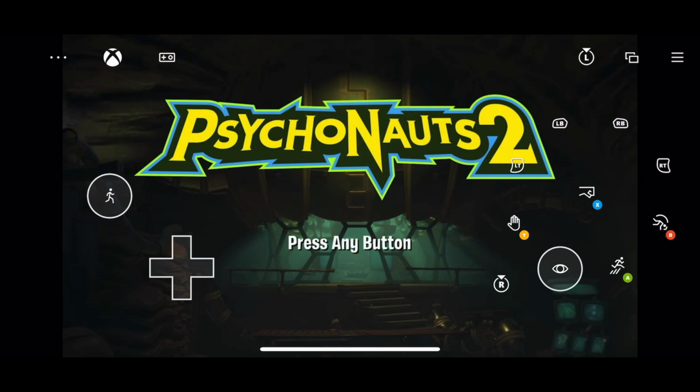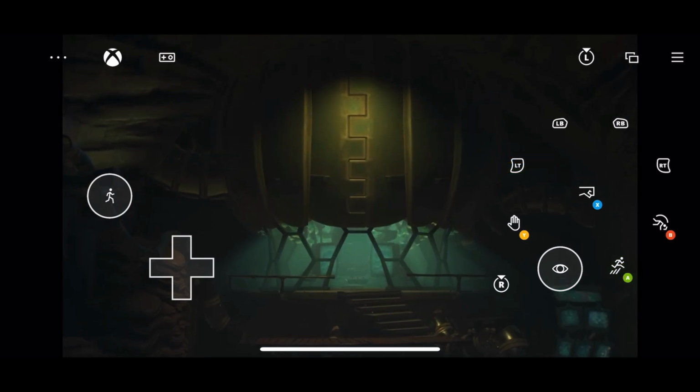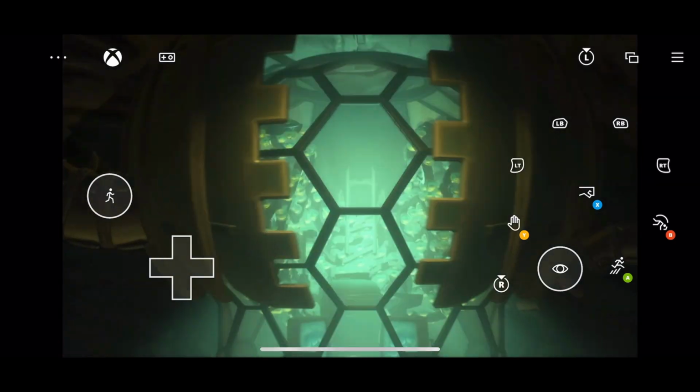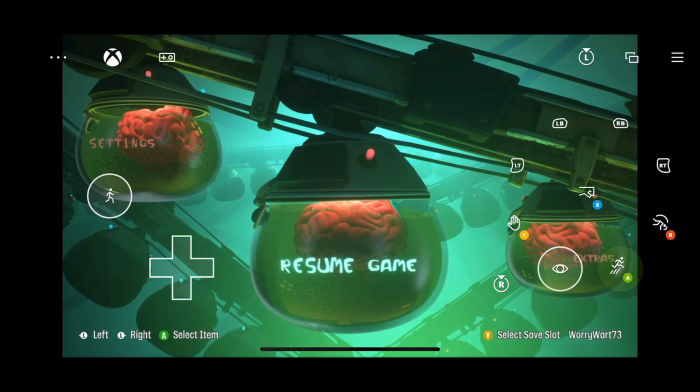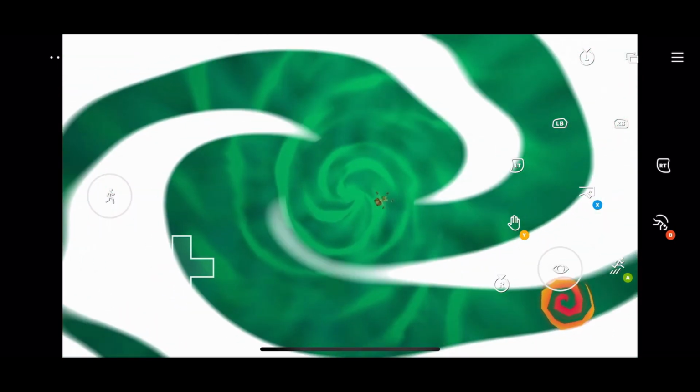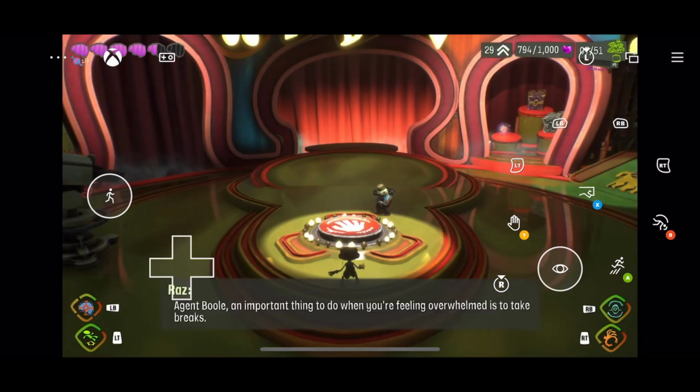Look down, you're going to see that A button. I'm going to press it. You can see it be pressed on the screen there. Instantly, I'm getting a response. So far, so good. My save file is right there. Something else I want you to notice. Resume game right there. A. Look how quick this load is. Again, faster than the SSD on the Xbox because it's cloud streaming.